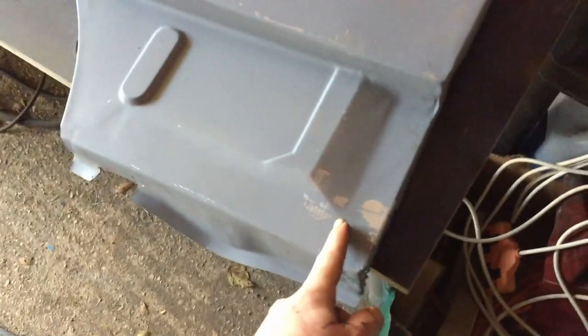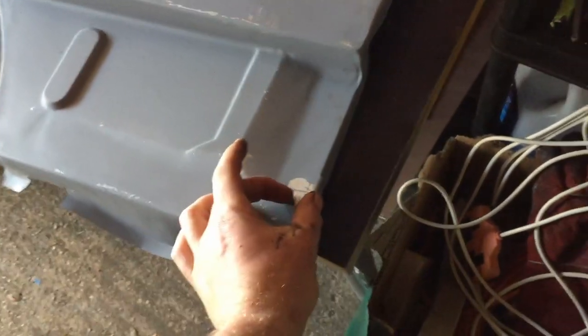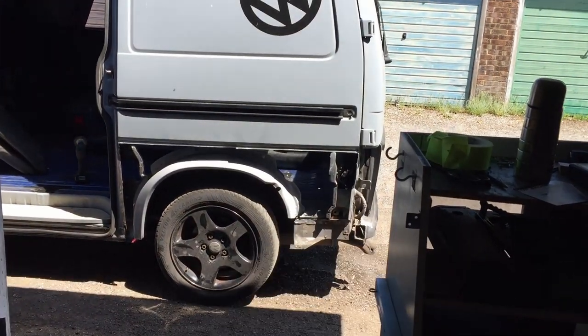Mind you, not that this metal is the correct shape anyway. It's a bit rubbish. It's too big at this end. So the van end's about there. And I've got a centimeter or so of overlap. But I think I'm just going to deal with that when it's on the van. I might end up just cutting a little bit and bending it round or whatever.